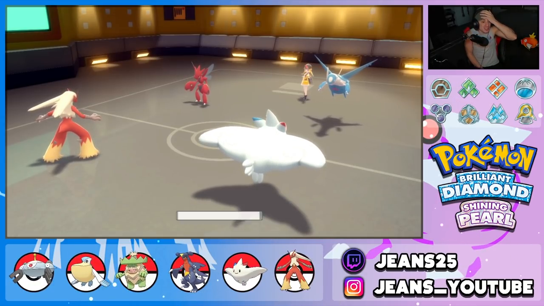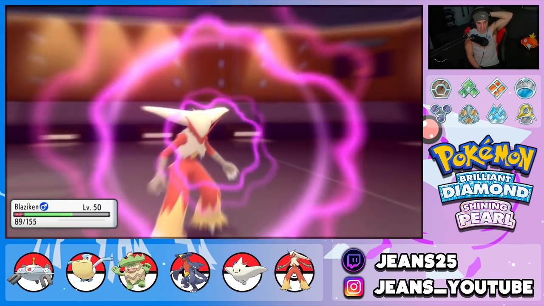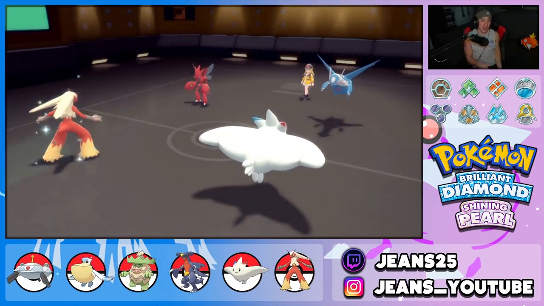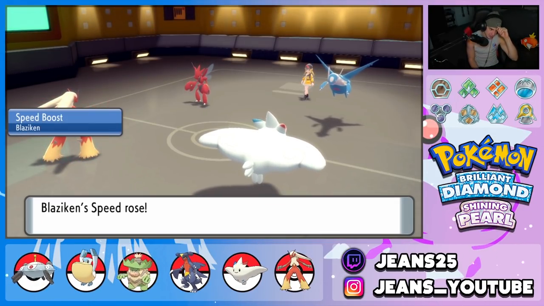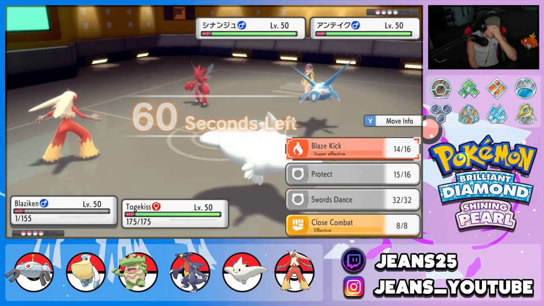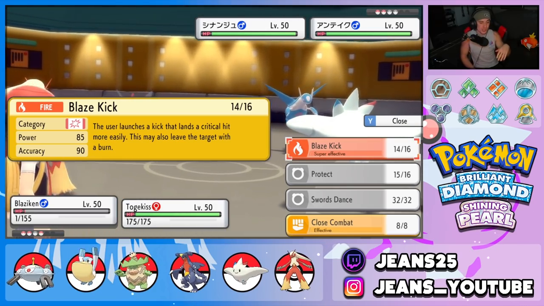We miss. Oh, my Lord. Get out of my face. How do we miss a Blaze Kick? But we're going to lose because of this. We are going to lose because of this, right? What's Blaziken's accuracy? 90? What do you mean?